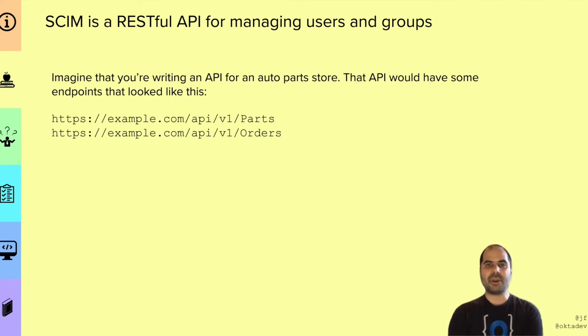Now, that sounds a little bit abstract, so I just wanted to give a more concrete example. Let's imagine that we are working on an API for a parts store, a store that sells auto parts. An auto parts service would have things like a parts endpoint, which would list all the various parts that were available, and then an orders endpoint where you could put in an order for various parts, get a price for it, get charged for it, so that you can then take those parts and go put them into your car.